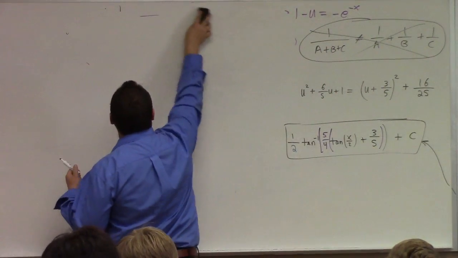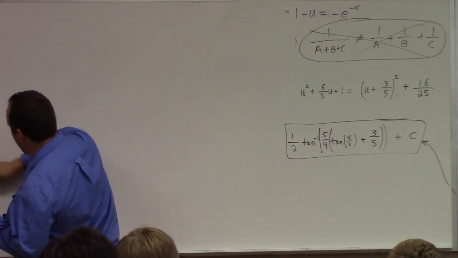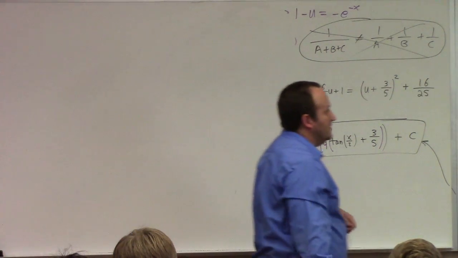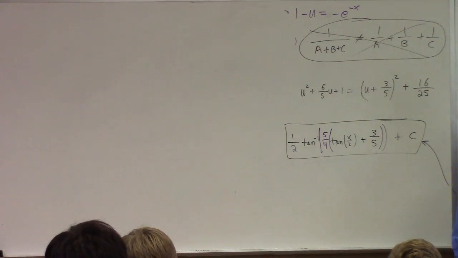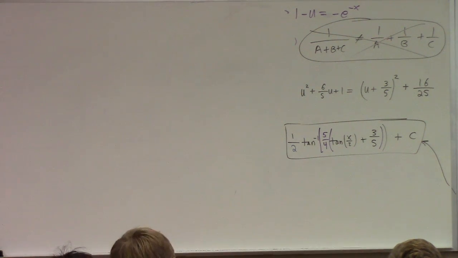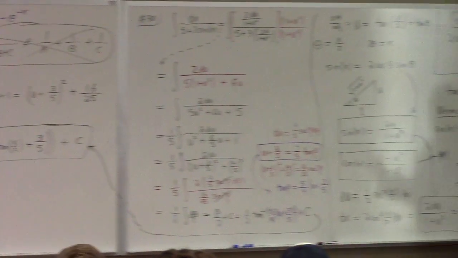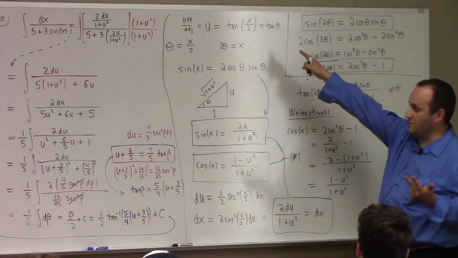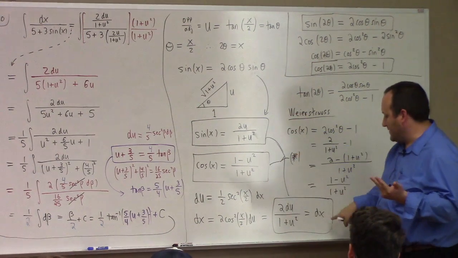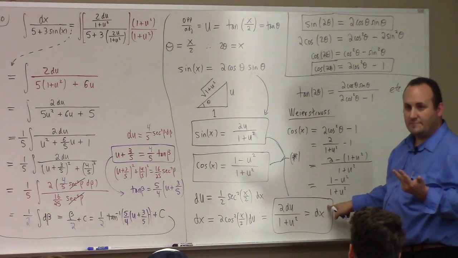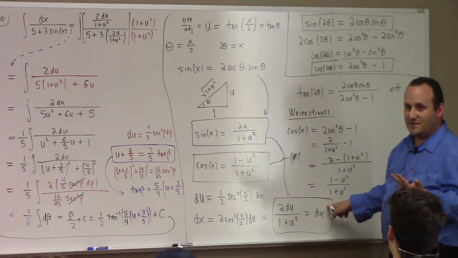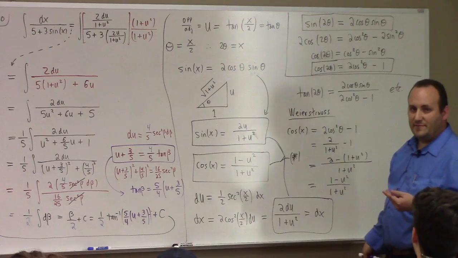So as a matter of common human decency, if I ask a Weierstrass problem on a test, I provide for you, first of all, a suggestion that you use the Weierstrass substitution. Second of all, this, and that. Basically, the definition of the substitution, as well as the sine x, cosine x, and dx formulas we derived. So if I do assign a Weierstrass substitution, it comes with a lot of goodies. It's still a pain in the butt.